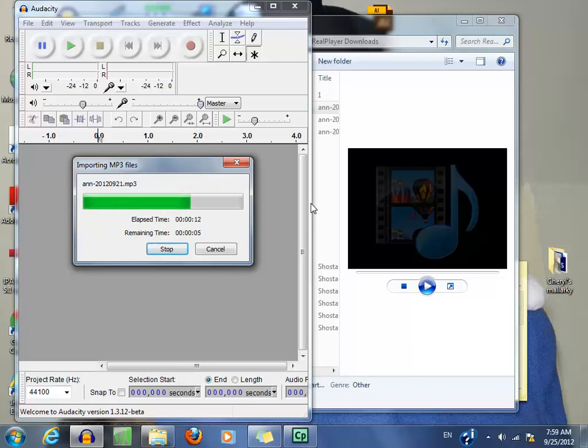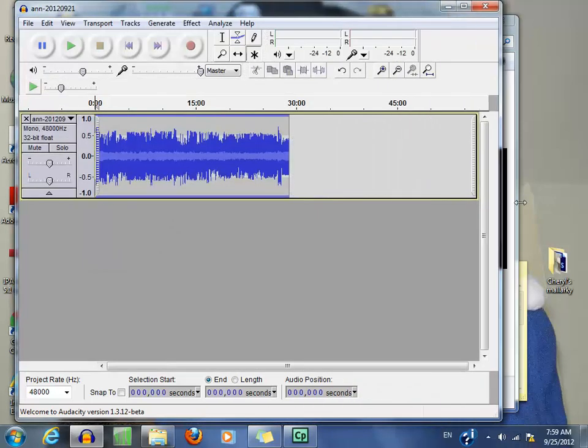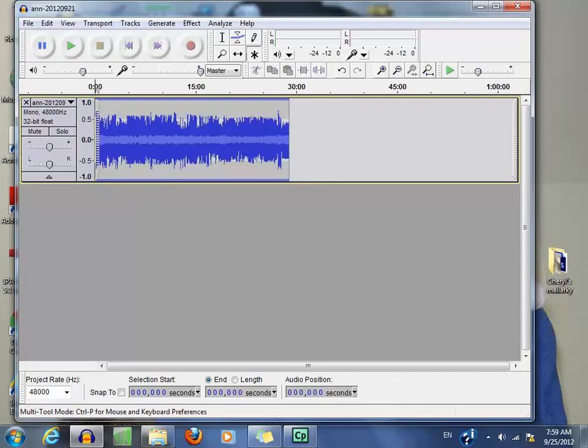I'm going to start by looking for a flap, because flaps are really, really common. They're very easy to find. Okay, so here I've got my waveform, and I'm just going to start playing it and see the first flap that I hear. I'm going to try to zoom in on it.